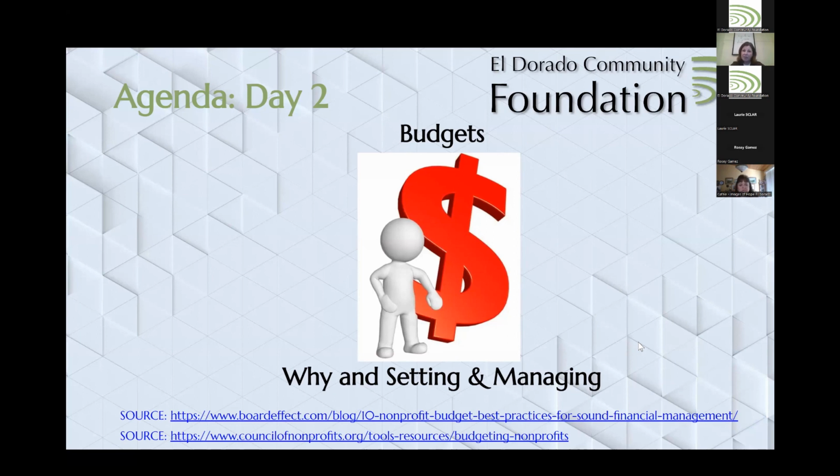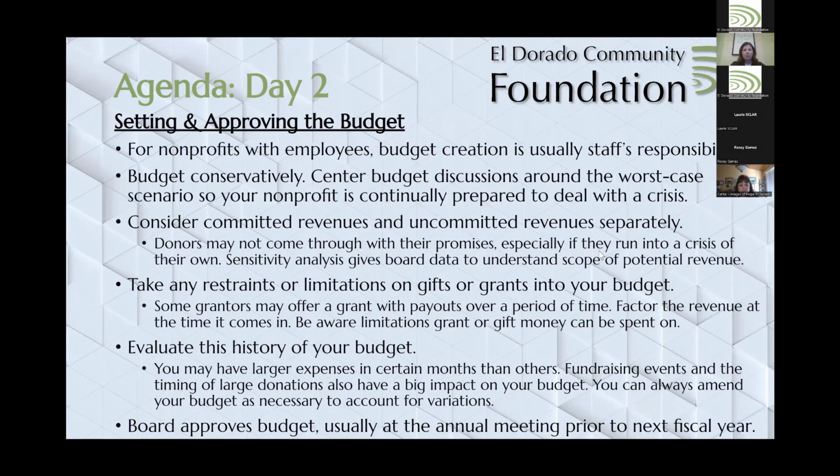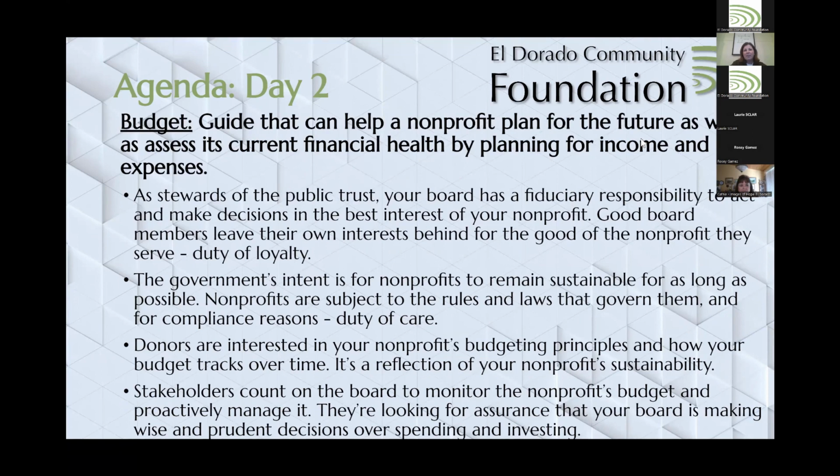And then setting and managing a budget for an organization. Okay, a budget by definition is a guide that can help your nonprofit plan for the future and assess your current financial health by planning for income and expenses. Budgets are super important. You have been given money by the public in most cases, and it's your responsibility then to utilize that money in a responsible manner in the best interest of the nonprofit. Again, you're going to leave your personal things aside, and you are going to put the nonprofit first in your decision making whenever it comes to budget.